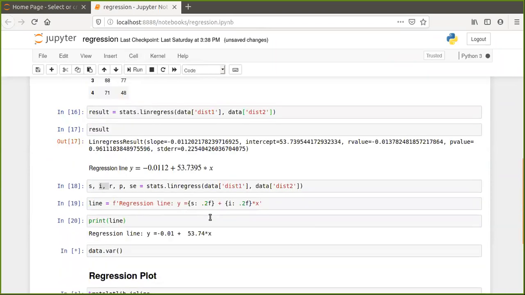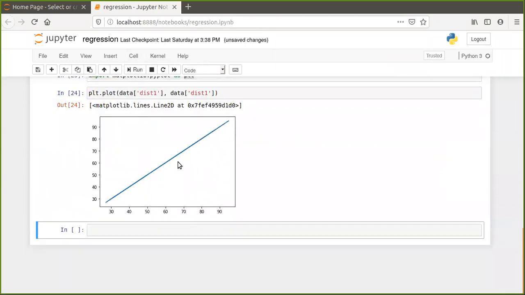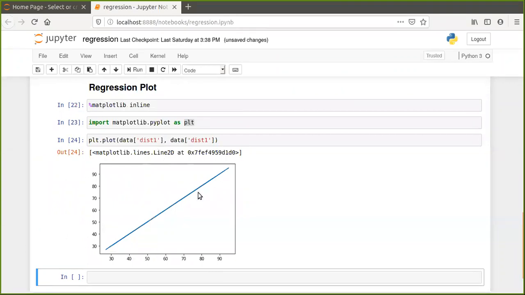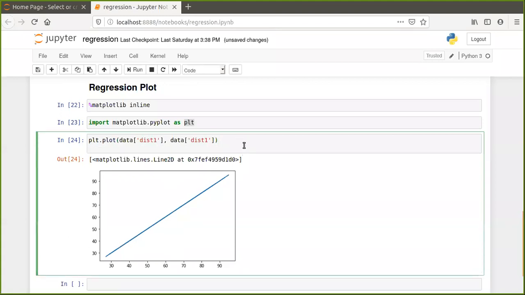I think now it came. You see here it is linear, I mean, it's a straight line, when you plot these two. You can also make plt.xlabel.